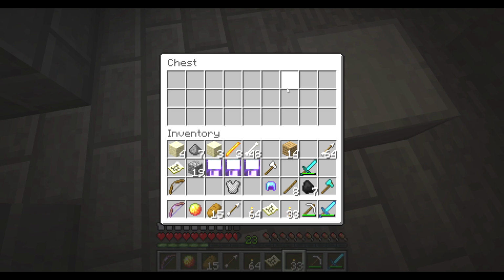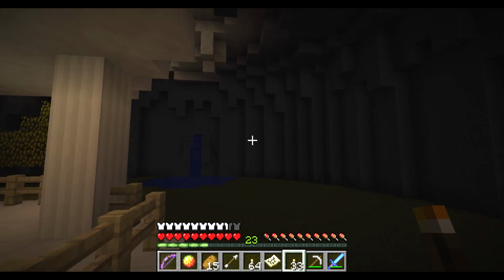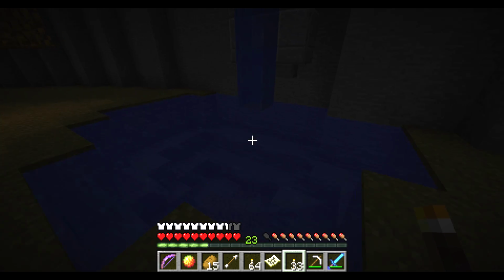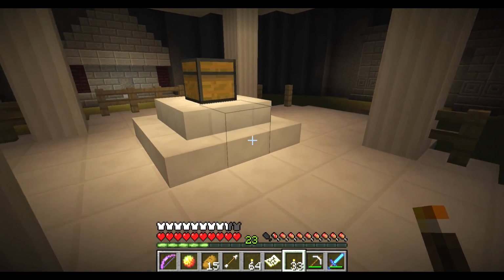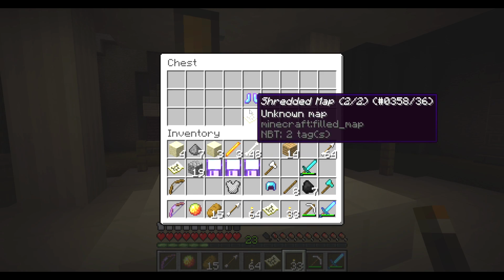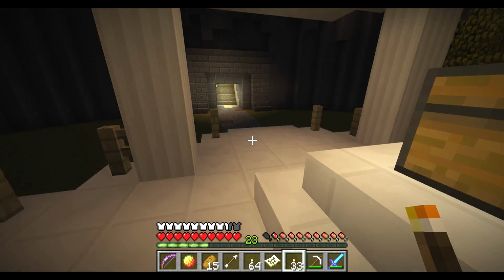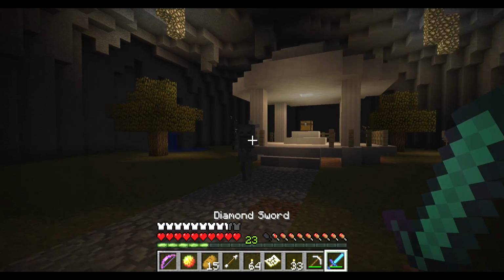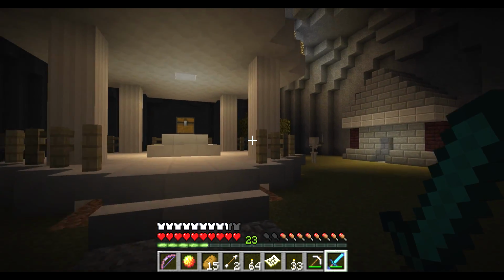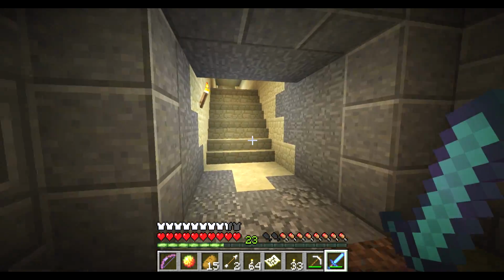What's done there? Bread and torches. There seem to be a lot of that down here. Like, it's not going out of stock anytime soon, that's for sure. Nothing down there. Just a neat little pool. Skip up here. Just completely not use the staircase. Boots of an unknown vizier. It's really pretty here, though. Like, really cool. If only there weren't gross, disgusting monsters, as Sarah said.